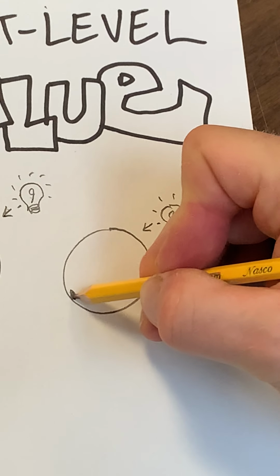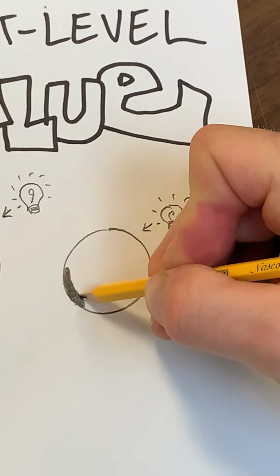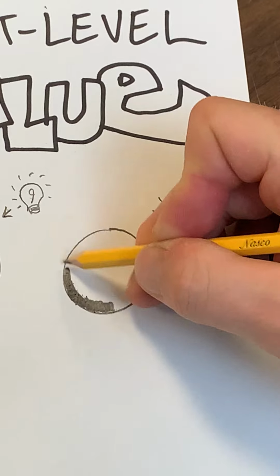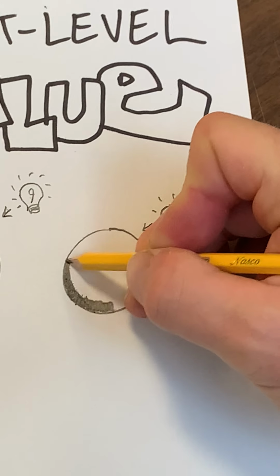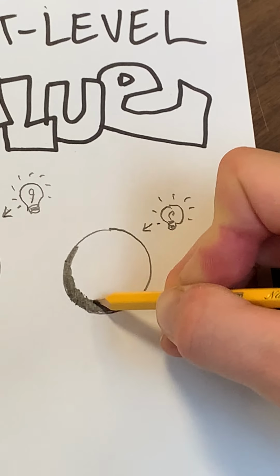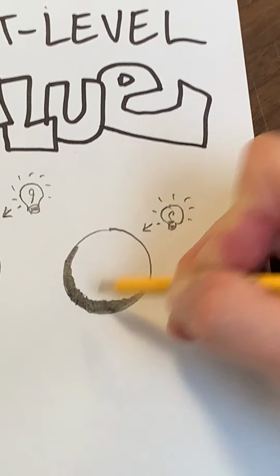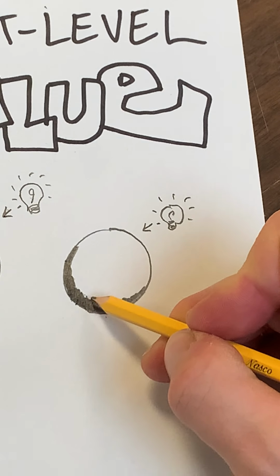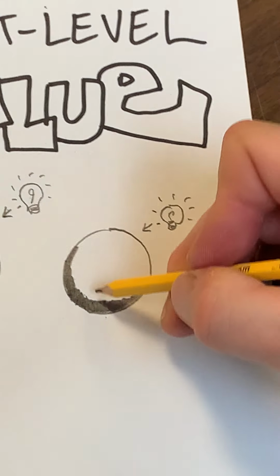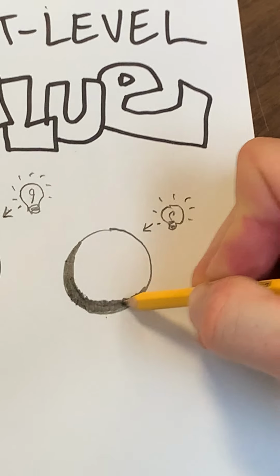So I'm going to start, unlike we did on our value scale, with my darkest value. And this time I want you guys to notice, instead of just going straight across, I'm going to be blending this darkest value in almost like a crescent shape. I'm kind of following the curve. You guys might notice that it's a little bit thicker dark section here, and it tapers, or gets skinnier, as we come up the edge. It almost looks like we're putting a boomerang or a smiley face kind of shape on the edge.